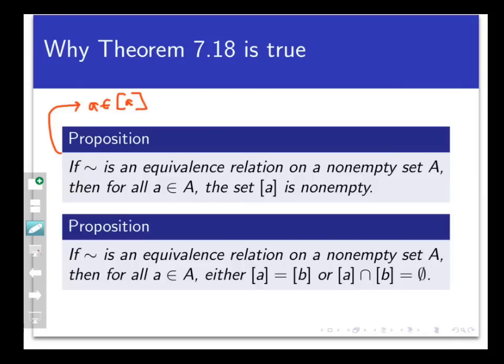The second proposition tells us that given any two equivalence classes, even if the representatives inside the square brackets are different, the classes are either equal or disjoint, and that's exactly the third property of a partition. So equivalence classes allow us to cluster elements of a set together according to whether they are equivalent or not. And this gives us a neat and tidy way of organizing the elements of a set. This will become very handy in our next and final section of videos coming up soon.